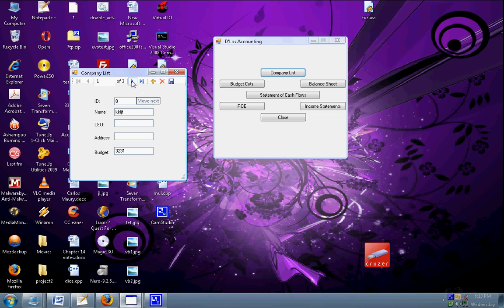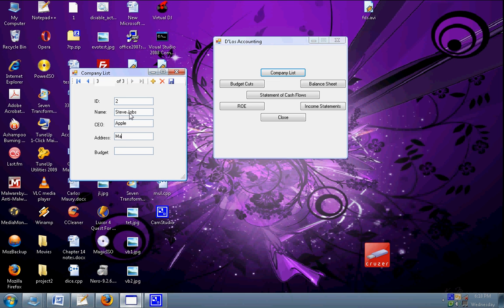And I can save that, and as you see, it'll bring the original number up, and if I were to click next, it will bring up my information. I can also enter another figure with the ID of 2, and I can say, let's say Steve Jobs, and of course he owns Apple.